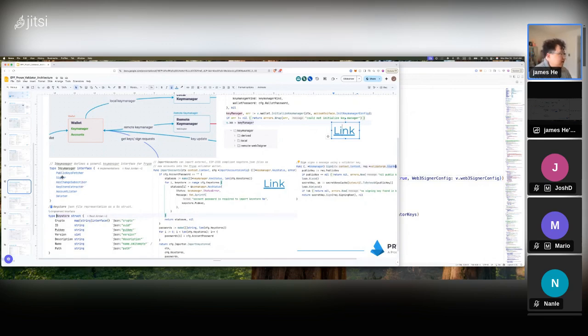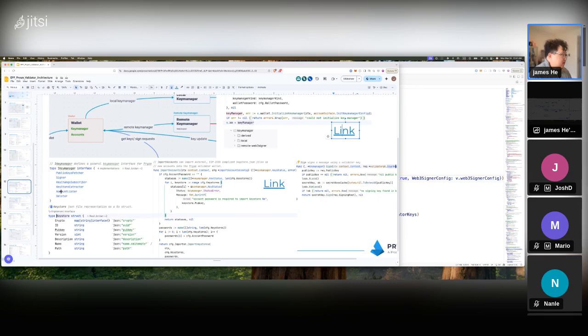We have the signer, which is actually signing some message. So this function will let you pass in some object, and then it'll sign it, and then it'll return you the signature. We have the key change subscriber, which is just to see if there's any changes if you remove the keys or if you imported new keys.